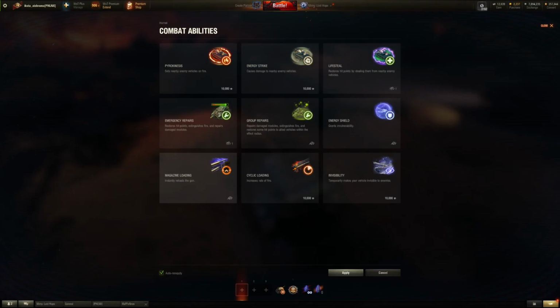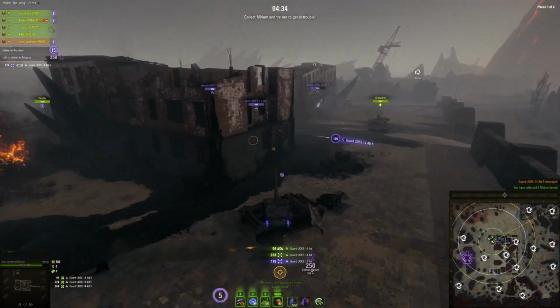Okay, so now you have your squad of friends and you want to start picking your tanks and abilities, but that's a lot of options and possible combinations. Well, let me make it easy for you. There are only 4 abilities you need to pick. For slot 1, take either the cyclic loading or magazine loading skill. For slot 2, take the energy shield, and for slot 3, take group repairs. This should be the standard across your entire team, across all difficulties.